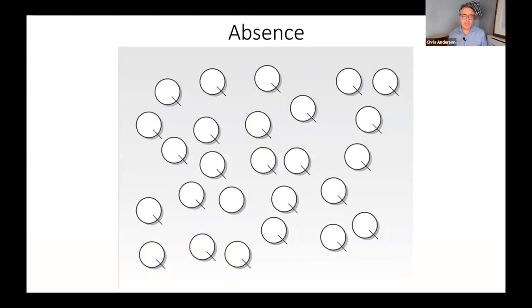So here's the setup. I'm going to show you a bunch of circles with a small line through them, kind of like a cue. See how long it takes you to find the one circle that doesn't have a line through it. In other words, where the line is absent. Okay? Ready? Here we go. There. Do you see it?